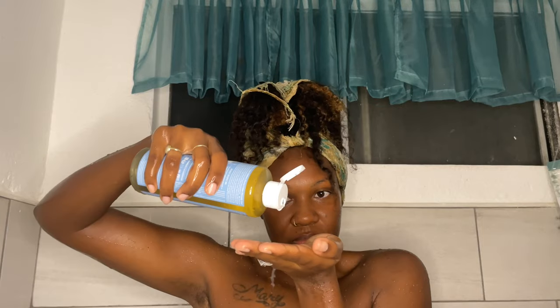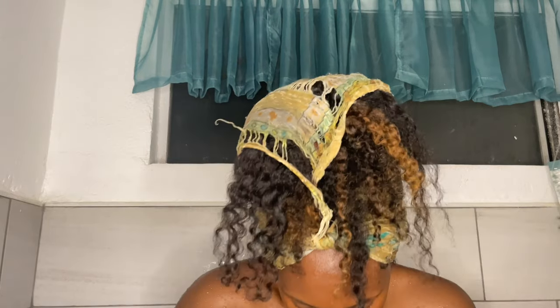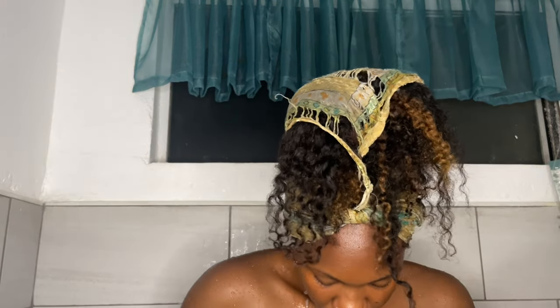Now I use the Dr. Bronner's Baby Unscented Soap, and I use that soap to wash my cootie cat. And you want to use your hands when you're doing the steps because you want to be gentle. And you not only want to wash the outside, but you do want to wash the inside.